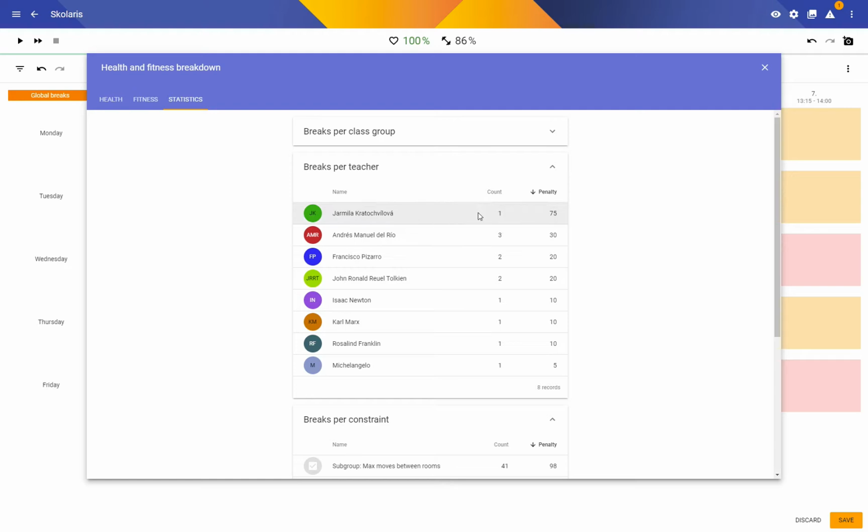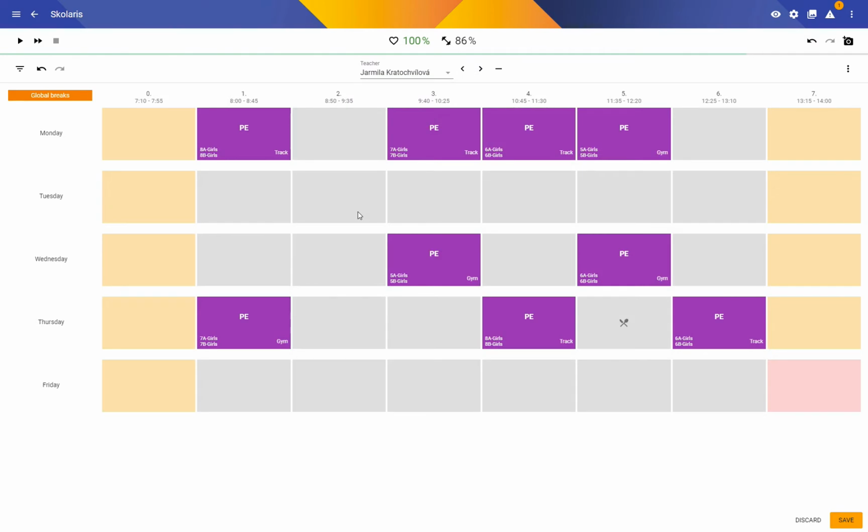You might be wondering why the penalty is so high for her timetable. The problem here is that we've set her up to wish for 3 free days a week, but she teaches PE in year 6, and this is 3 times a week. And the course distribution constraint takes precedence over the minimum 3 days. So this is an example of contradicting constraints, and only one of them can ever be satisfied.